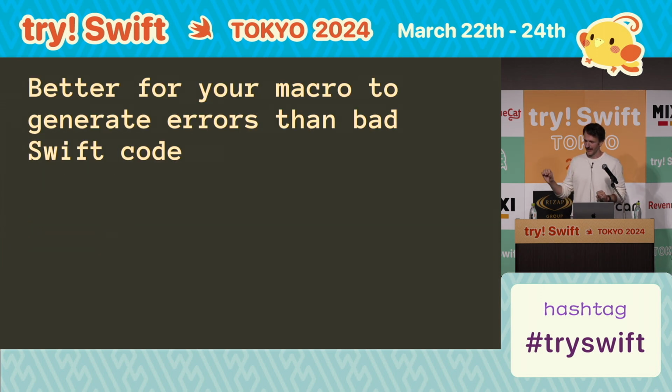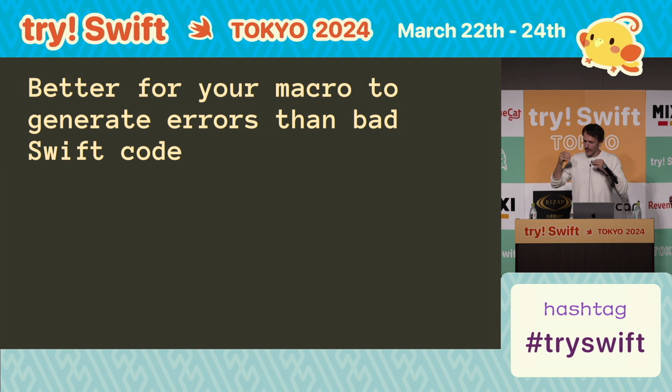Our first lesson that we want to impart is that it is far, far better for your macro to emit a diagnostic than to rely on Xcode to emit it for you. What this means is if your macro generates code that has an error or a warning in it, Xcode almost all the time will not actually display those errors and warnings directly in the editor where you would hope. Instead, you have to go to the issue navigator in Xcode and look in that little sidebar and find the issue there, but there's no correlation between that issue and your actual user's code. And that's a pretty bad experience for the users of your macro.